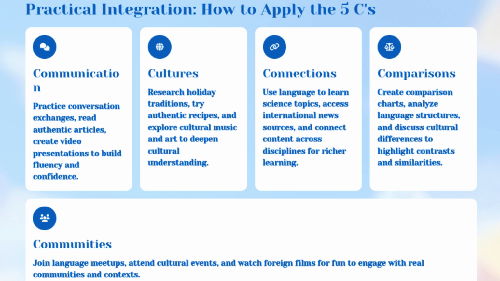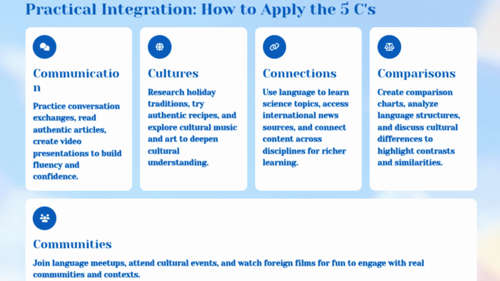Practical integration. How to apply the 5 C's. We first have communication. We can practice conversation exchanges, read authentic articles, and create video presentations to build fluency and confidence. Cultures. What can we do? Research holiday traditions, try authentic recipes, and explore cultural music and art to deepen cultural understanding.